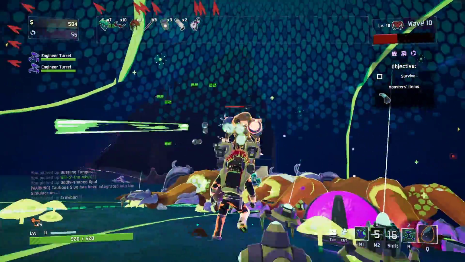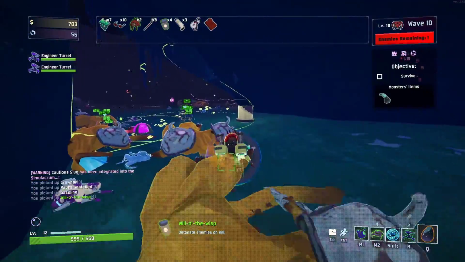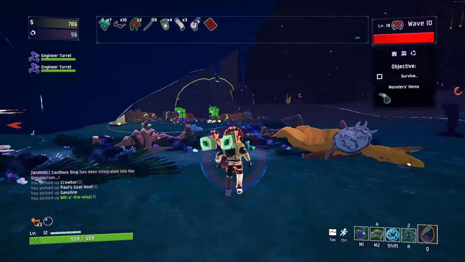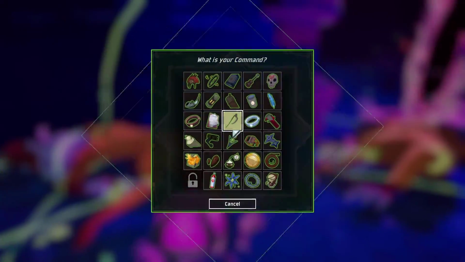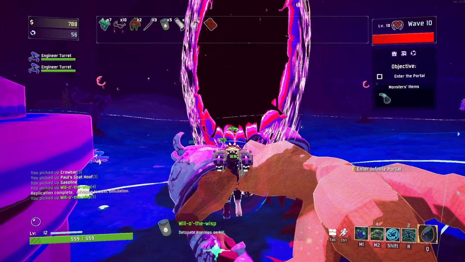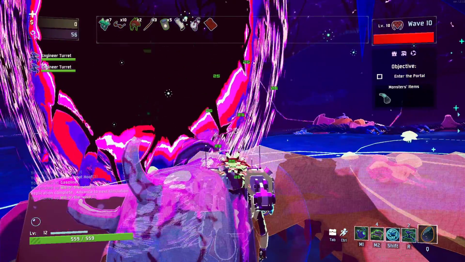Oh, Zelda Lemurians or something else, dude. I actually got no Hopoo Feather. I keep meaning to get one and forgetting because Will-O-The-Wisp is just the best. Okay, there's a portal here. Alright, I didn't get a Hopoo Feather again. Enter infinite portal. Application complete, advance to the next simulation. That's what it said.